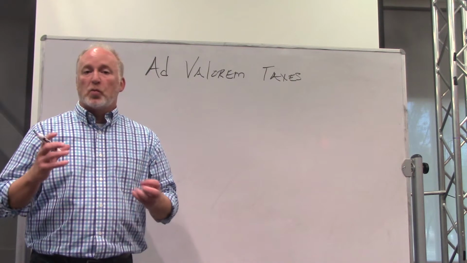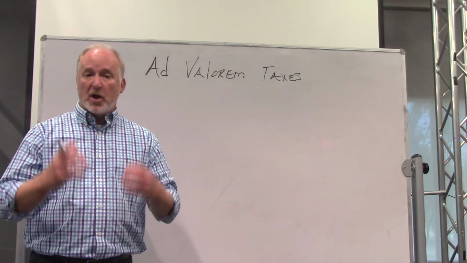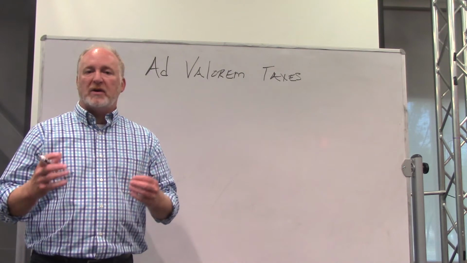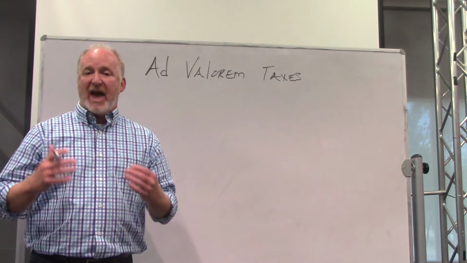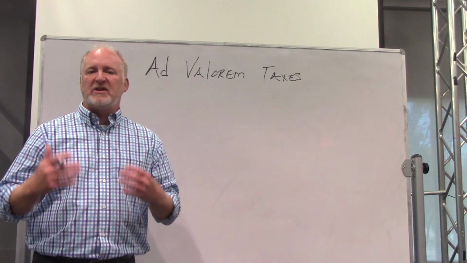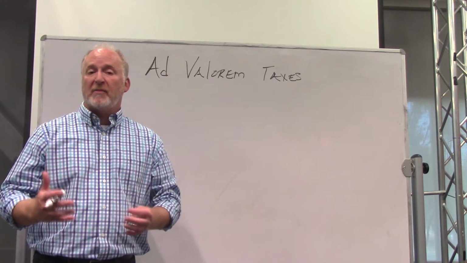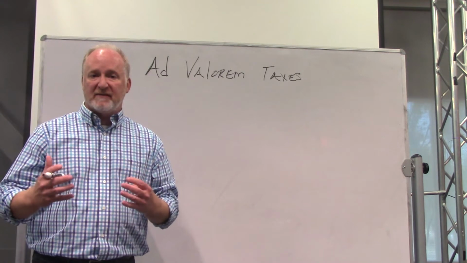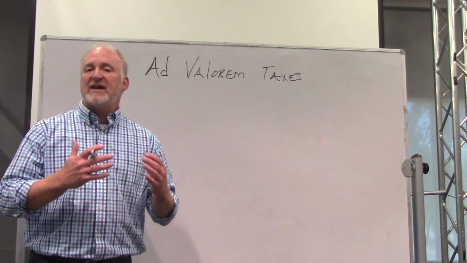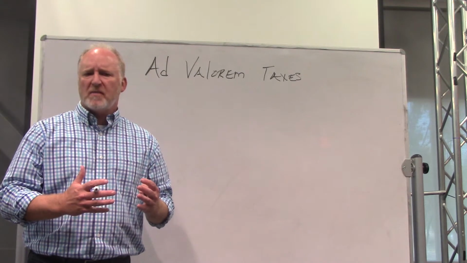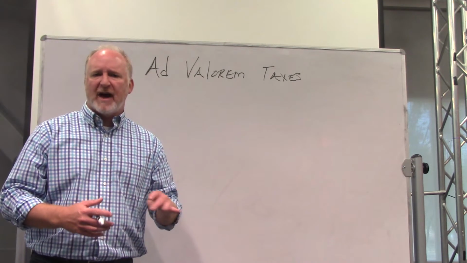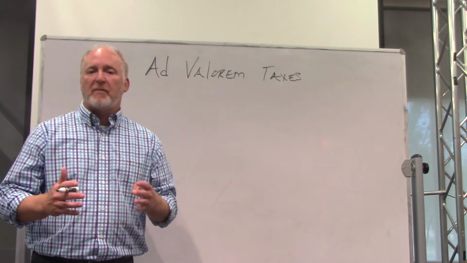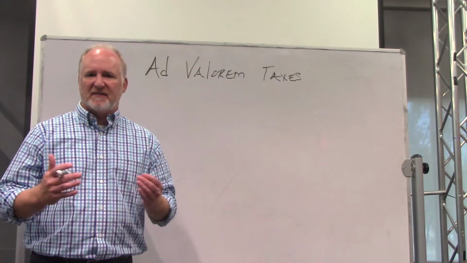taxes. On your real property, you are taxed on a local basis, and you're taxed on what we call an ad valorem basis. Ad valorem just simply means according to the value. Well, remember from lecture, when we talk about according to the value, we're talking about according to the assessed value. Don't worry so much about the appraised value or the market value or the sale price. Your real property taxes are based on your assessed value.